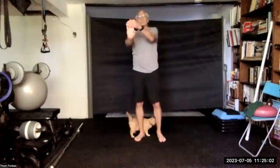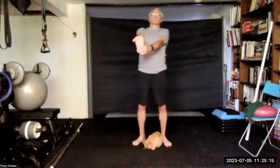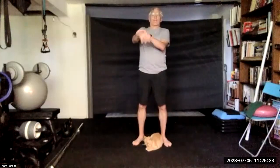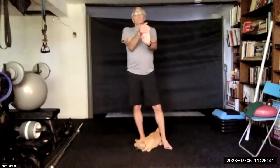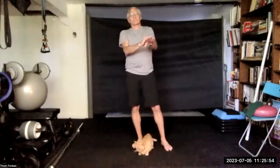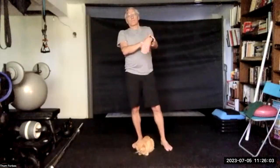Then one arm fingers up, pull back. Fingers down. Flop the wrist, keep flopping. And go in one direction. Rotating, and then the other. Other hand, fingers up. Down. Up. And we'll rotate. One way. And then the other.